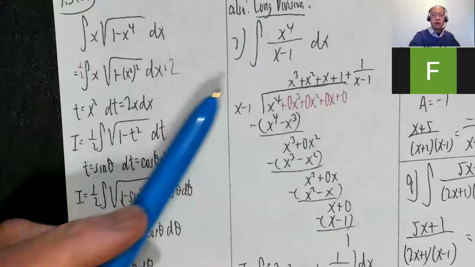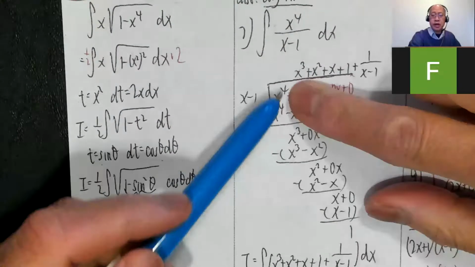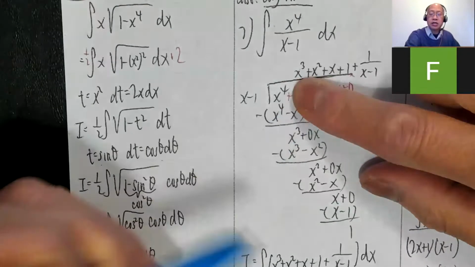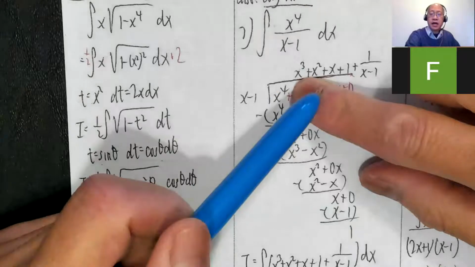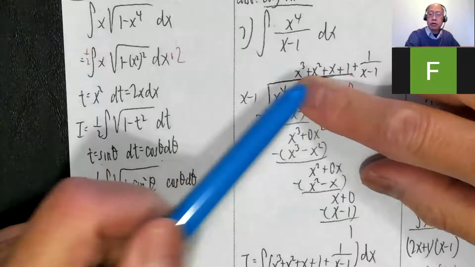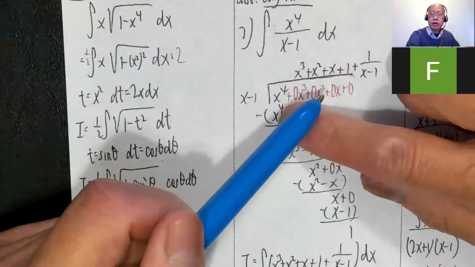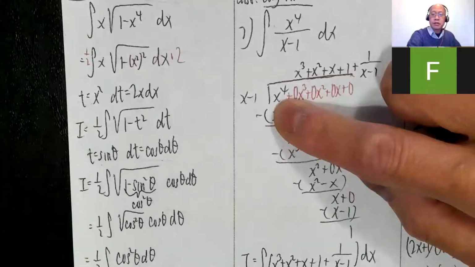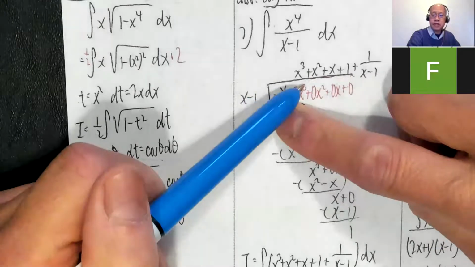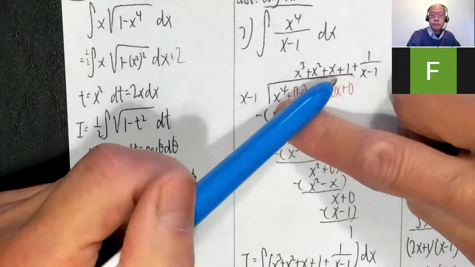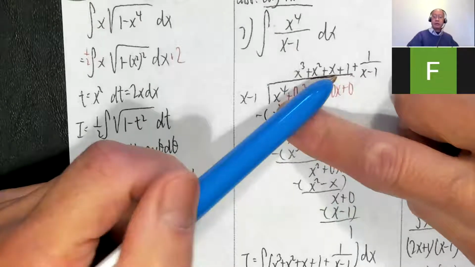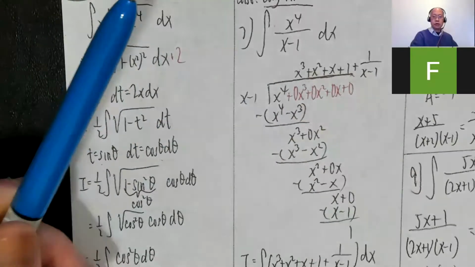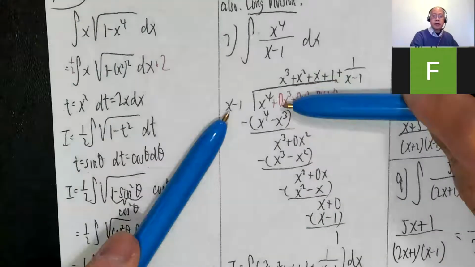For polynomial long division, you might recall from your algebra, you have x to the 4th. When I do my long division, I have to have x cubed, x squared, x, and a constant, and if I don't have them, put them down with a coefficient of 0. So if I divide x to the 4th by x minus 1, I write x to the 4th plus 0x cubed plus 0x squared plus 0x plus 0. Remember that? And then we do the polynomial long division. Let me review how polynomial long division works. Take the first thing here and the first thing here.